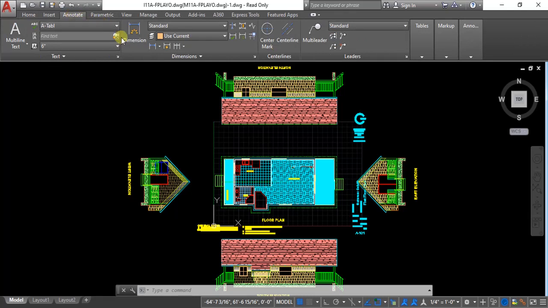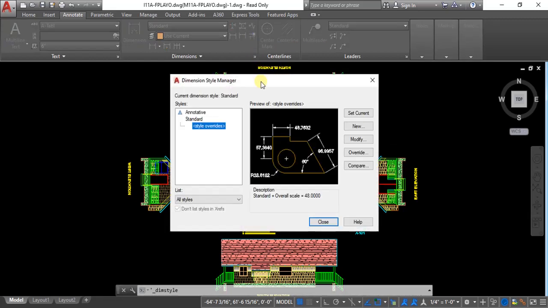And then you go to dimensions here. But under the dimensions panel, there is a little arrow here. If you press on it, then it will take you to the dimension style manager as indicated in figure 12.3. And from there, you can also execute the rest of the steps.